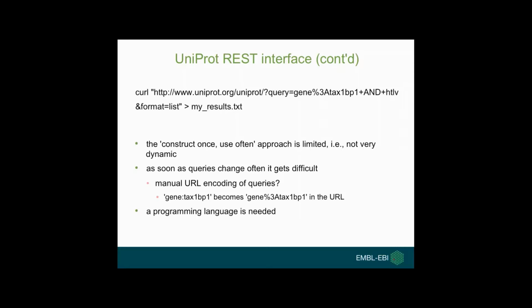But obviously, having a URL like this one is not very flexible. This construct once, use often approach is limited. It's not very dynamic. As soon as the query changes, you either have to go through the steps of reconstructing the search URL using the advanced query interface, or you have to start fiddling around with the URL, which is not very nice. At this point, you should consider using a programming language.